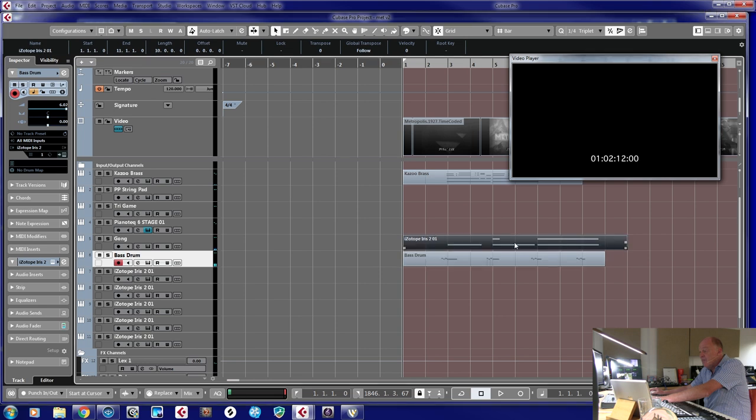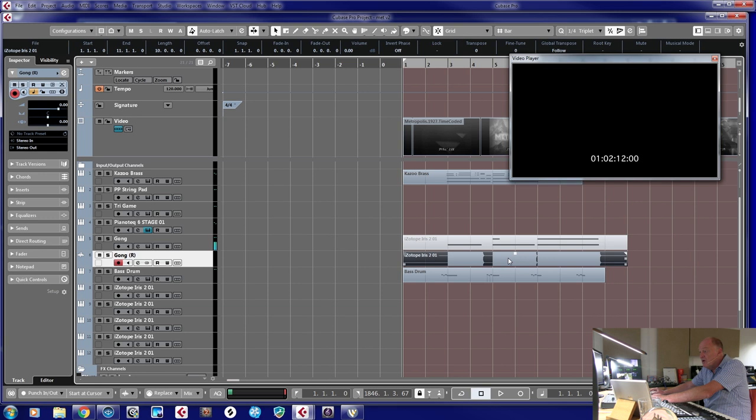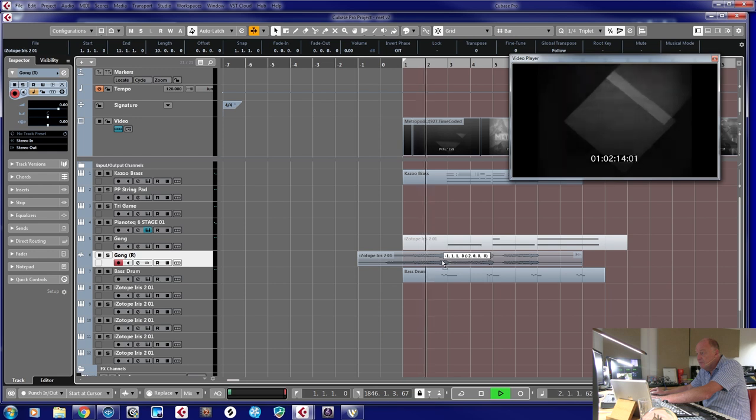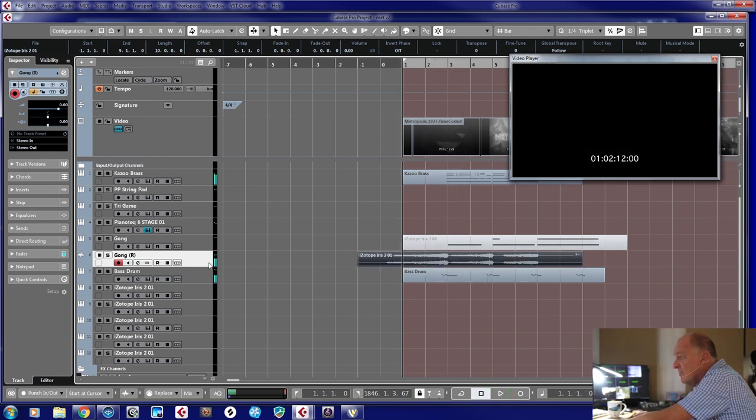Now, I'm tempted to bounce that one out because I might also run some of them backwards. And so we get a kind of, let's see what I can do with that. Okay.